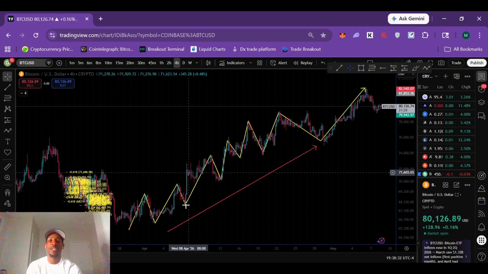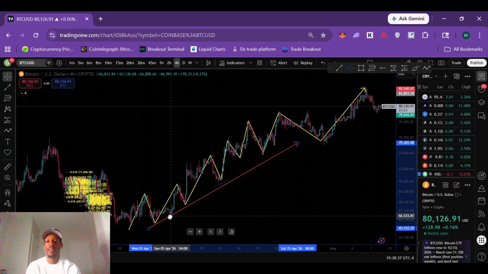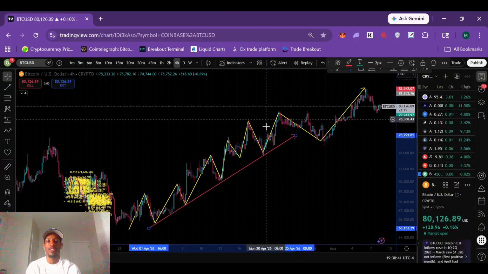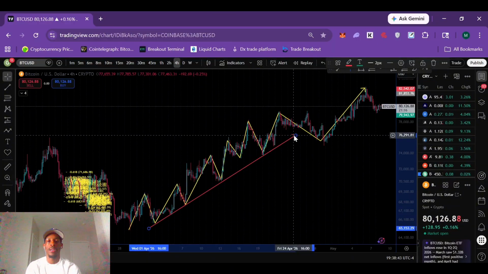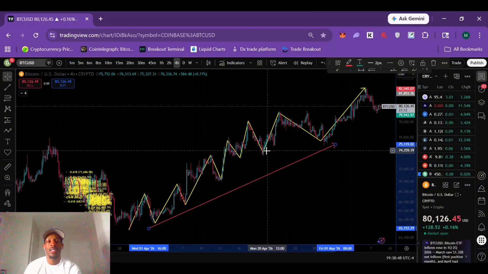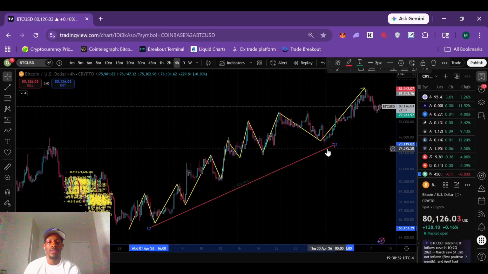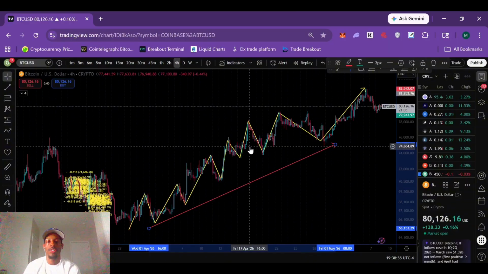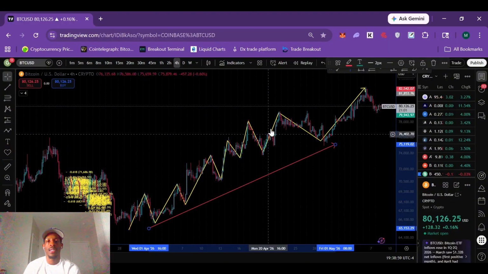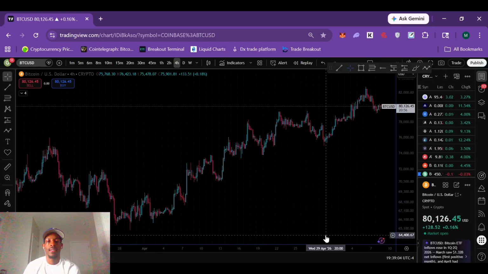Right, and it's not always going to be the cleanest. Now we're going to have situations where in the beginning it was a lot more clean. You see how it's bouncing off of this line. But even when it's over here, it's still in an uptrend because it never broke this low. Now it could be in a minor downtrend, which we'll get farther into later on. But overall, it's still in the uptrend because it has not broken this low that created this high. All right, so that's how you'll look at an uptrend.